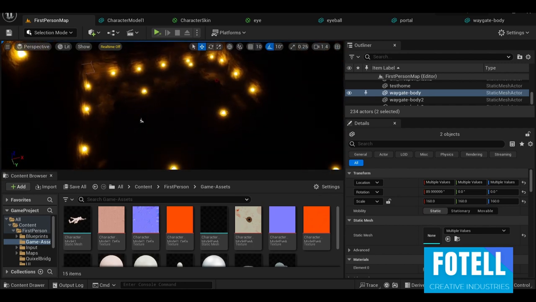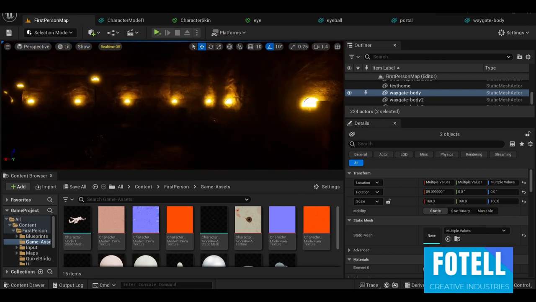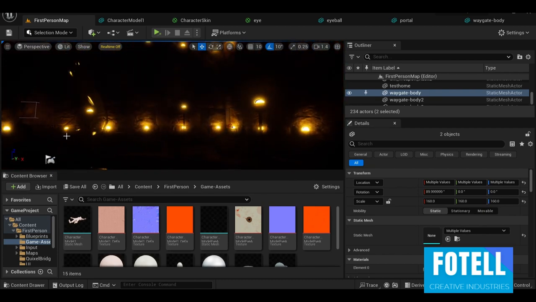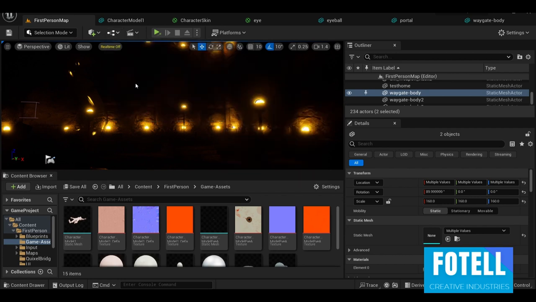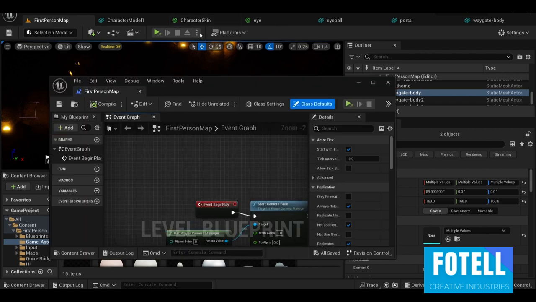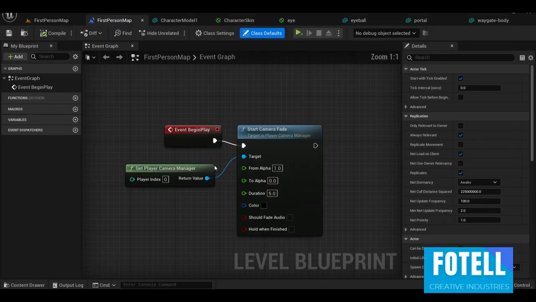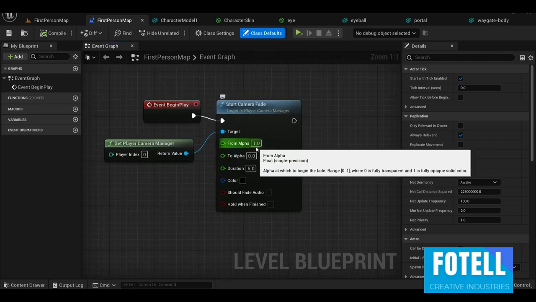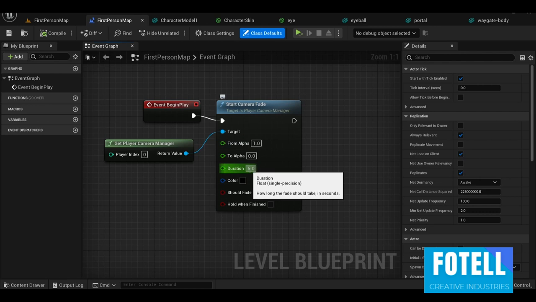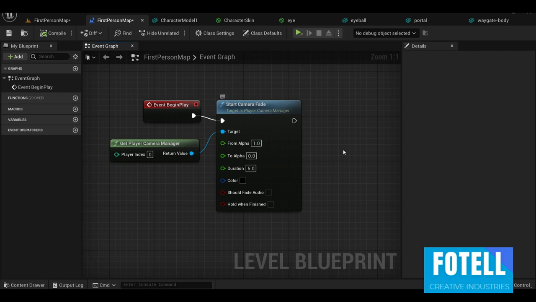Now, as I sort of progress into this area, it's all the same, so there's no major changes. However, there are some changes to the level blueprint, for instance, which I'll soon bring up. Okay, so as you can see, we have this event begin play. So what it'll do, it will start on one and it'll fade for about 5 seconds. So it gets the camera manager as the game starts and begins to fade.